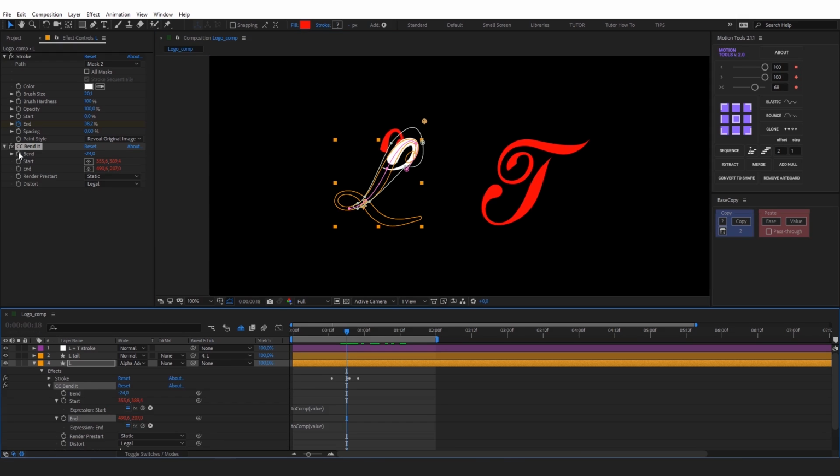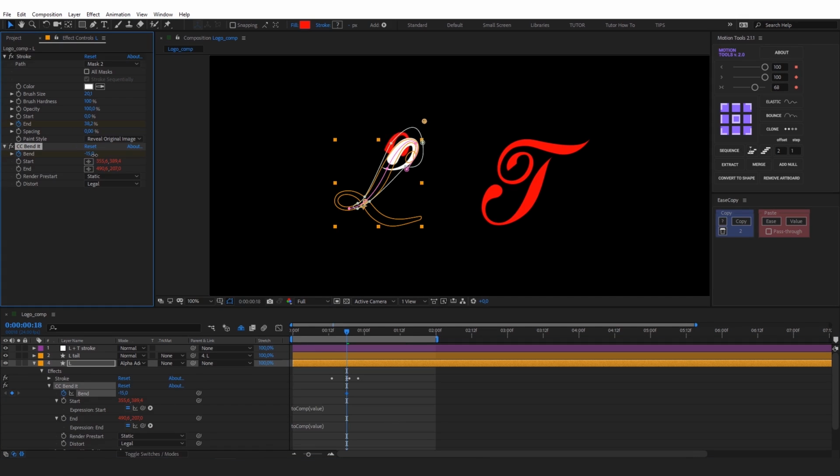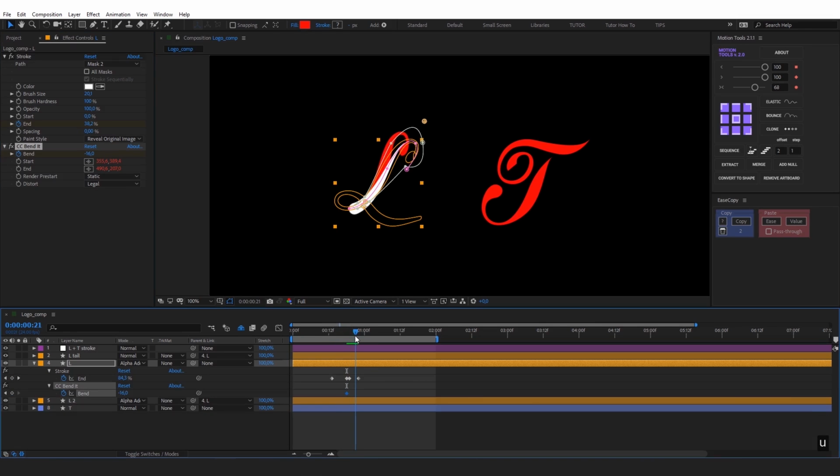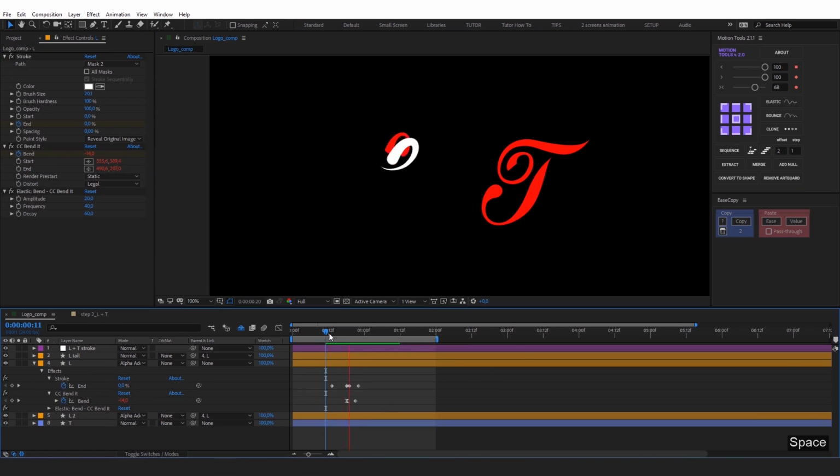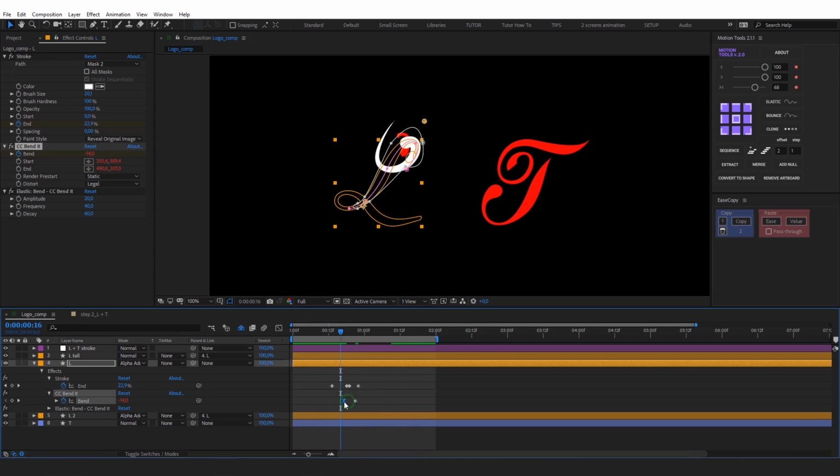Let's animate the bend parameter and add bounce. As you can see, the drop is no longer matching the letter. Don't worry. I'll show you later how to solve this problem. We need to animate the entire letter first.